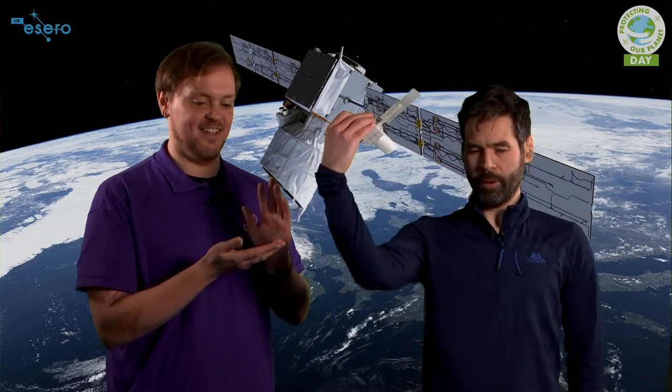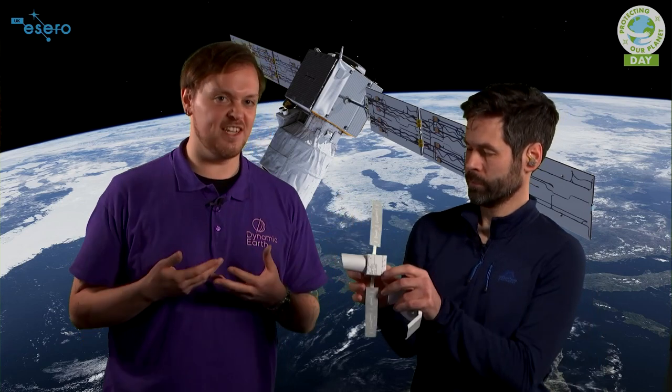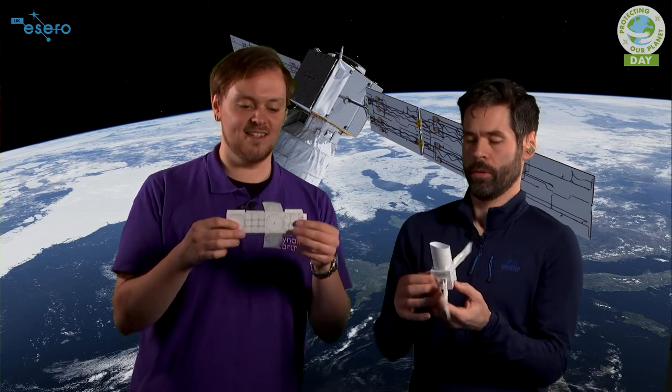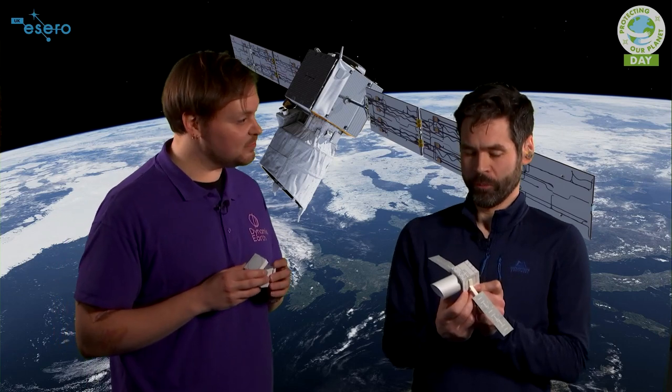You can see how it compares to the real thing behind us. We've got a round bit at the top — a sun sensor — which makes sure it's always facing the right way. It's got a couple of solar panels at the side so it's always got the electricity it needs to function. Right in the middle is the body, or the bus, of the satellite. Start with the main body — fold it into a cube. Then make your sun sensor, which wraps around and sticks on top, and pop your solar panels on. We've used paper straws, but card or paper works too.